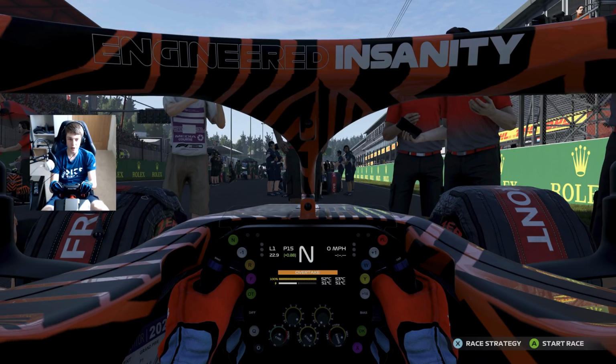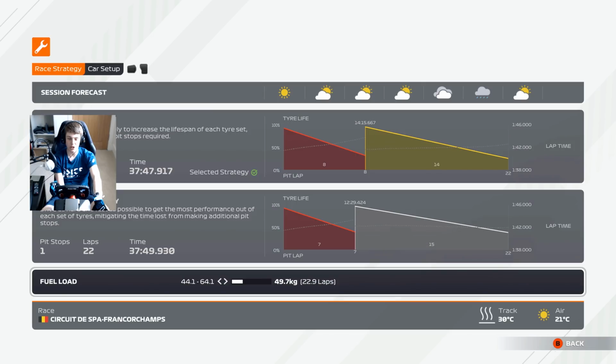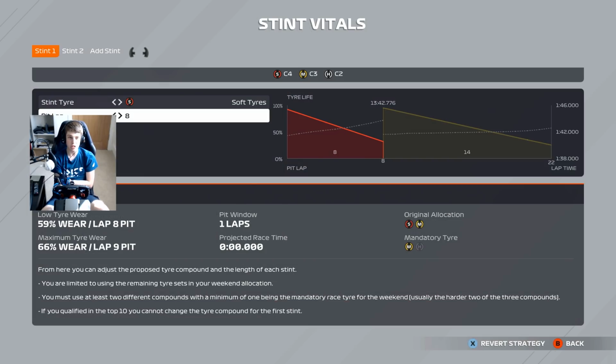Right, well, here we are then, on the grid, ready for the Belgian Grand Prix. And look at that weather. Clear skies, cloudy, a bit of rain, and then back to cloudy towards the end. This one could be a very, very spicy race here today. We might get some dry tyres, wet track. Who knows? Looking forward to it, though, here for the Belgian GP.